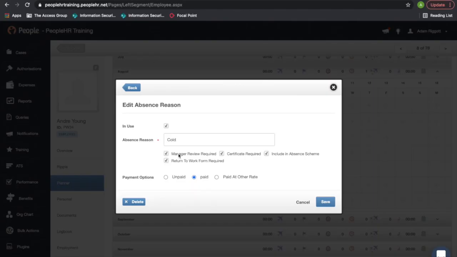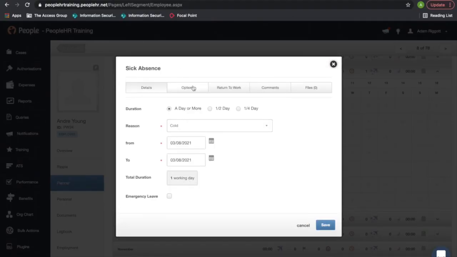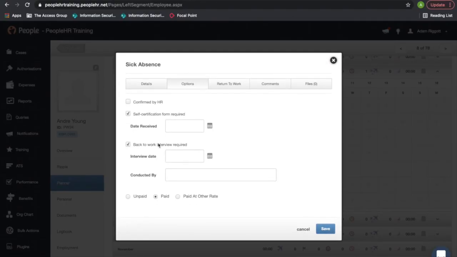So that would supply us with a standard notification and an action that is required from a manager typically, but can be anybody who has access to the sickness, to record that a review, a back to work meeting essentially, has taken place and when. So that could be a perfectly valid option, and that could be a standalone option without any of these others enabled. And to do that, it wouldn't be any more difficult than simply going into the options tab on a sickness and recording that you've done a back to work interview.